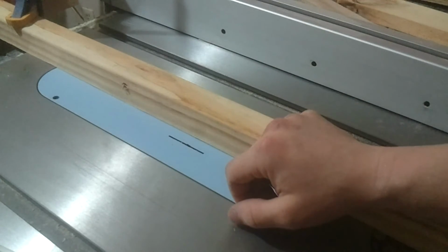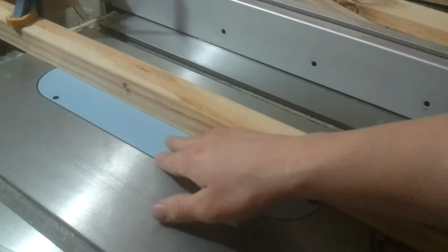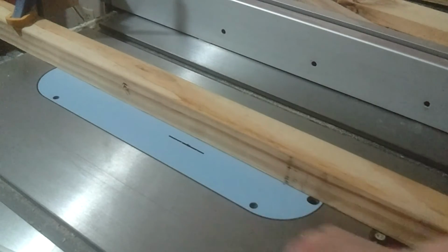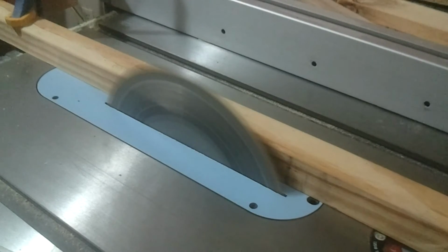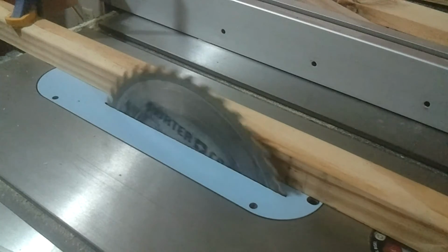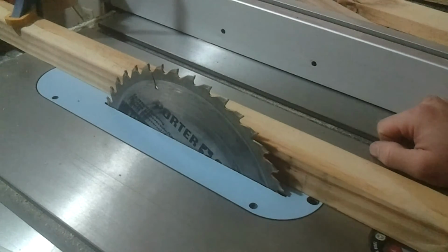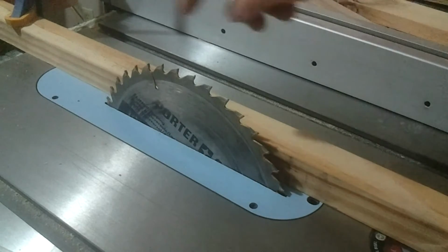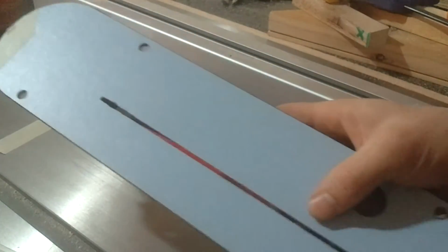I don't know, this saw needs to drop down a whole lot more. At least 1/8 of an inch more. I don't think that's safe right there, not being able to put the blade all the way down. Problem with the table saw, not with the zero clearance insert. So I'm going to start this up and raise the blade all the way up. There it is, zero clearance. I've got to figure out a way to cut the rest of that back there for my riving knife. Now, let me show you what I got going on here.